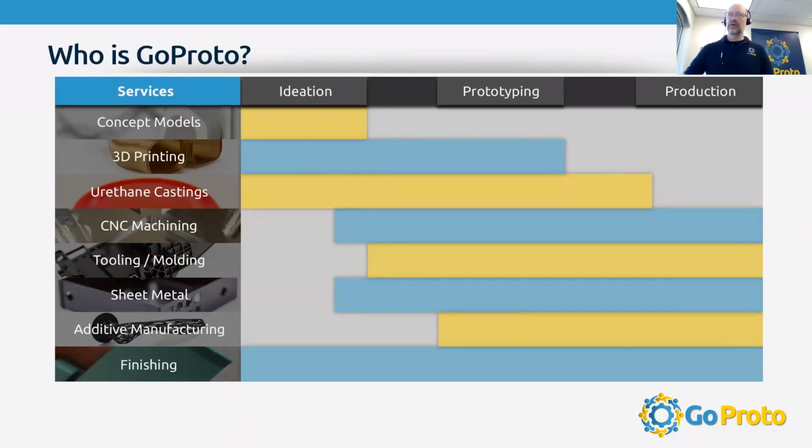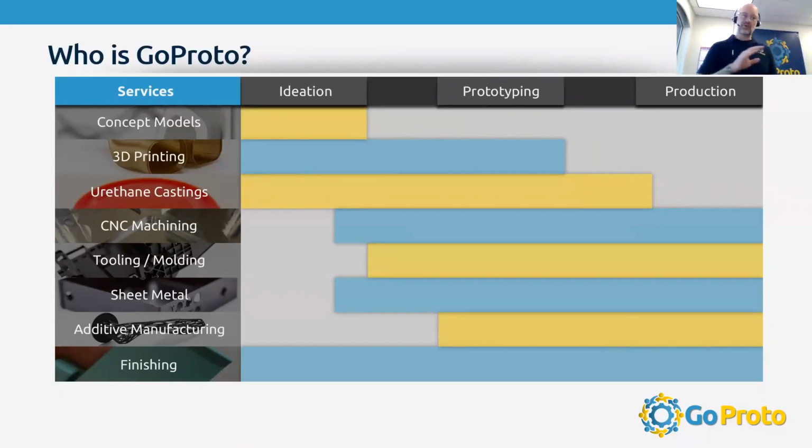So here we talk about concept models. This is in the ideation. So up on the top there, you see the ideation, prototyping, and production. So early ideation, concept models, we provide 3D printing and machined concept models that'll help you convey your design to your stakeholders. And then 3D printing, as we kind of move along, 3D printing certainly spans ideation, just early concept models into prototyping. So you're starting to build a few units. You may be sending them to your various stakeholders, maybe your assembly line, starting to kind of get into how is this thing actually going to work.